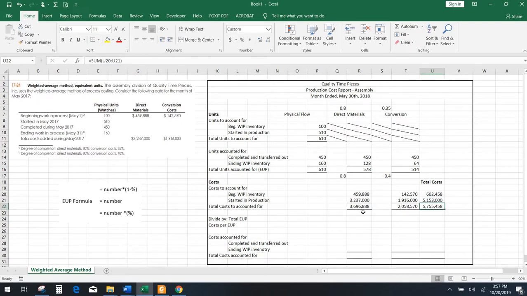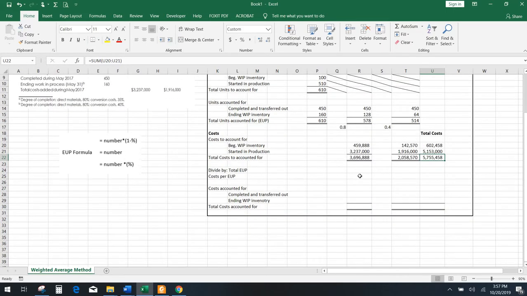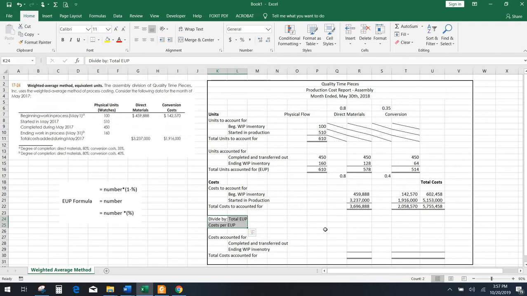All right. So now we come down to this part, and that's why I've added these two lines right here. It just tells me what to do. And this is also the format we used in his previous class, so it's familiar to me. So divide by total EUP, so you just carry this down right here. 578, that's our total EUP.